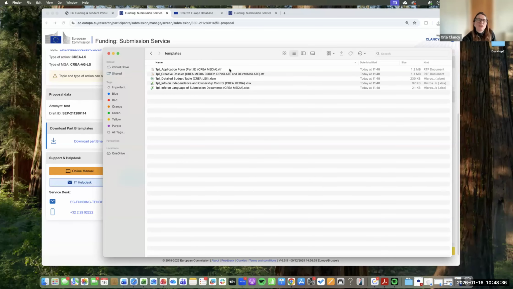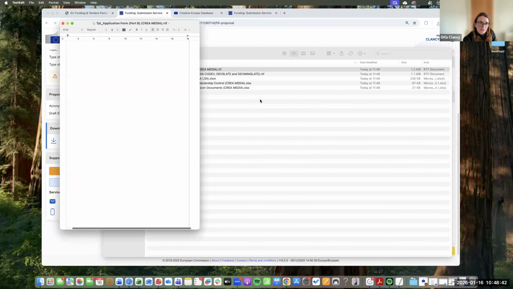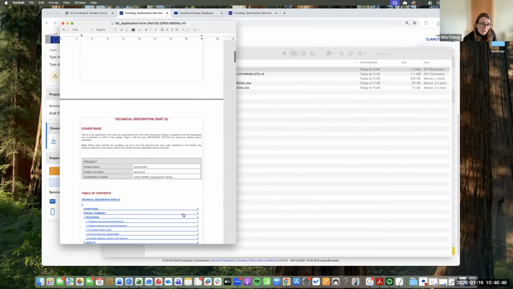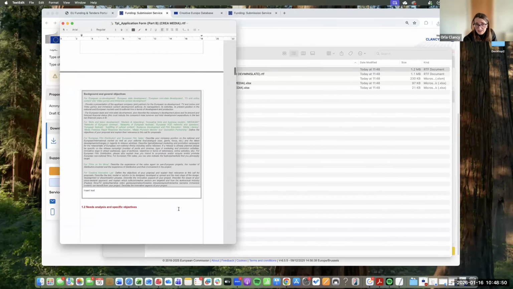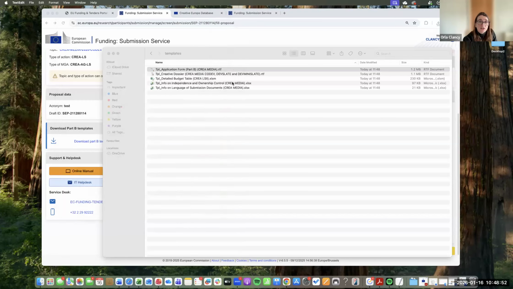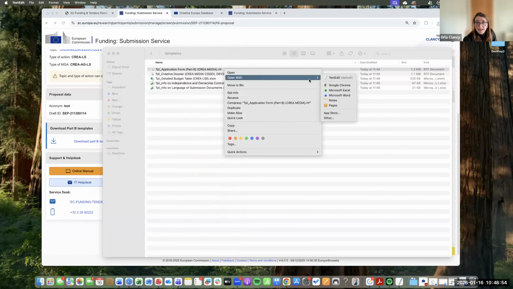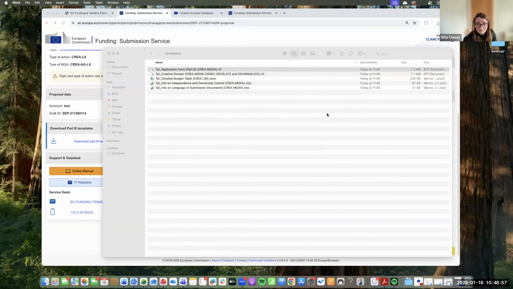Two of them are RTFs. Don't work off an RTF. Okay, I'll show you what it looks like if you go in as an RTF. It looks like this. Really hard to deal with, really hard to work with. The formatting disappears. It's horrible. So you have to open it as a Word doc.